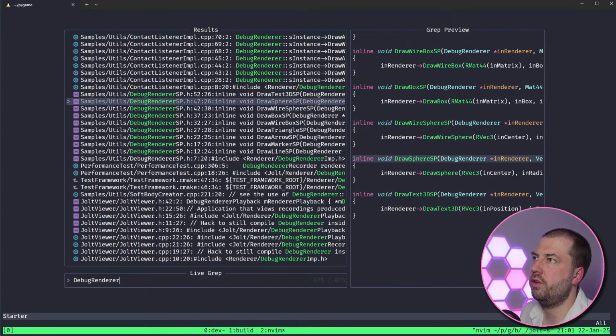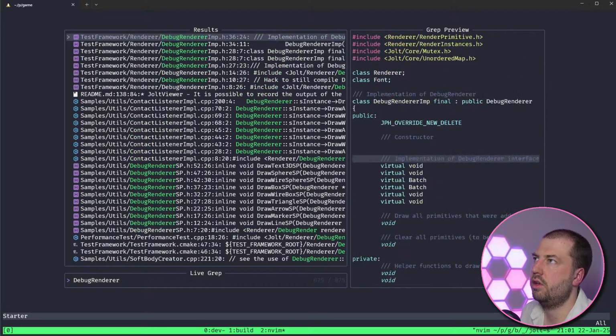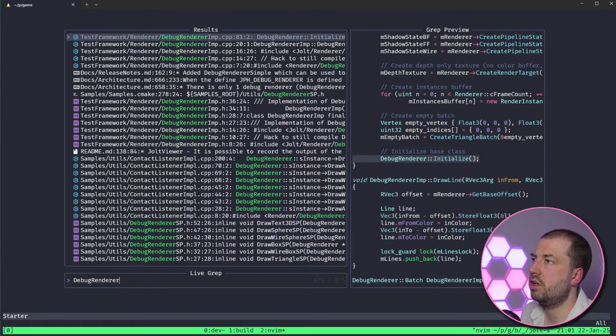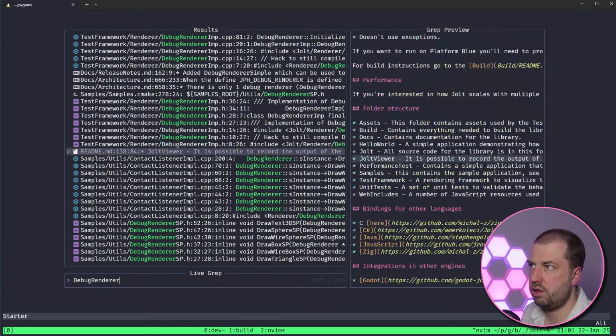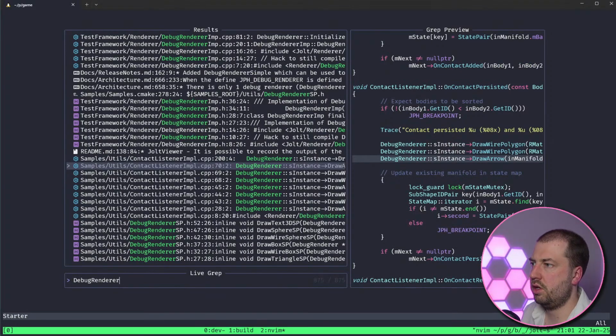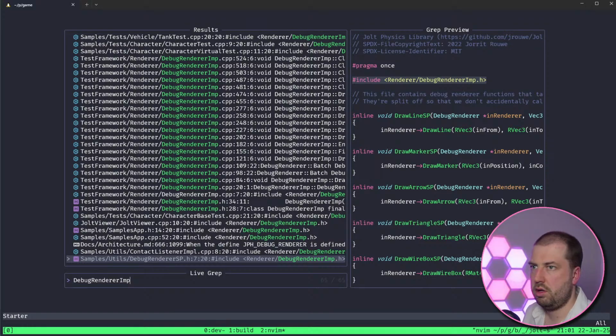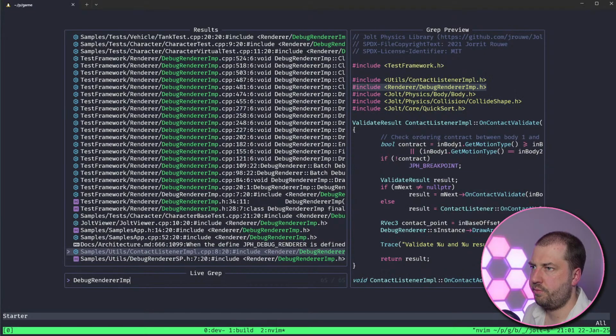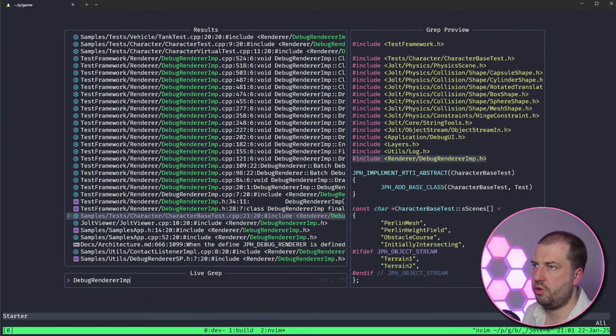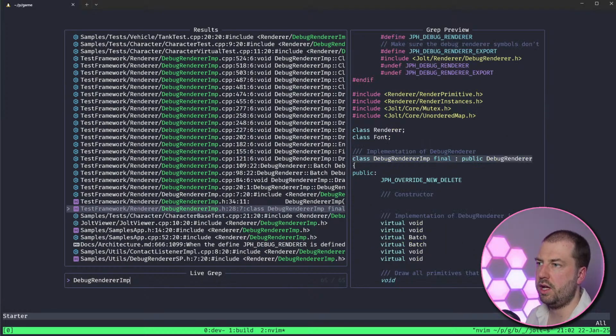Samples. Test framework. Come on, who calls this? Does it run impl? Just trying to figure out how you actually drive this. I'm assuming it's something somewhere. Actually, you presumably have to add this to the game at some point.